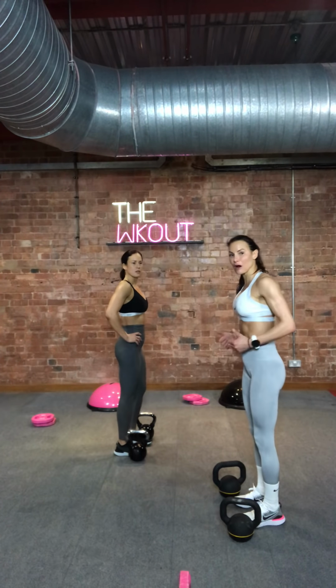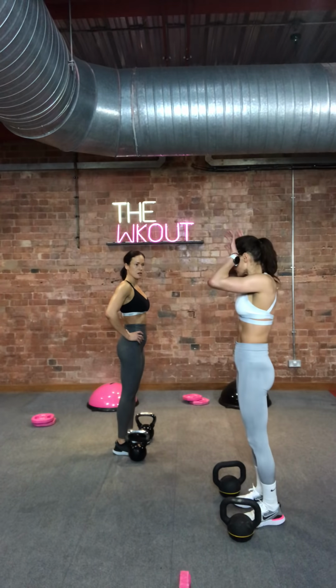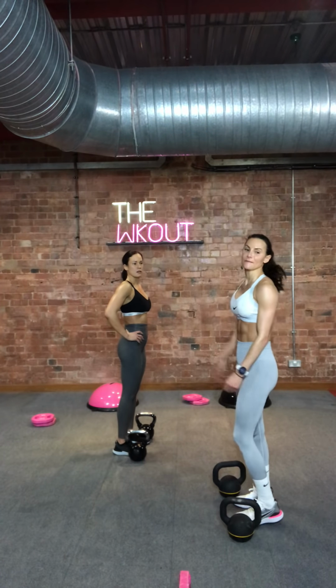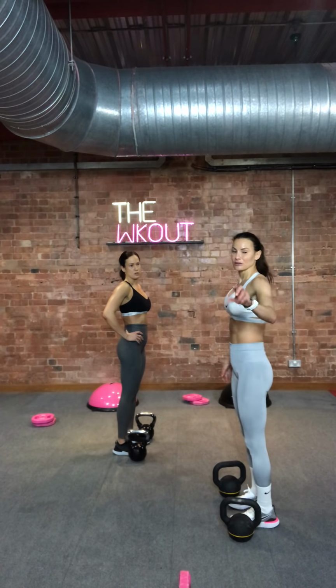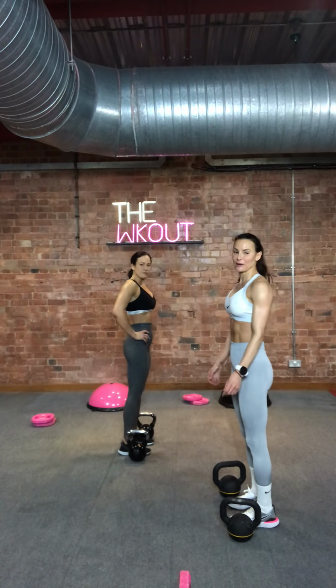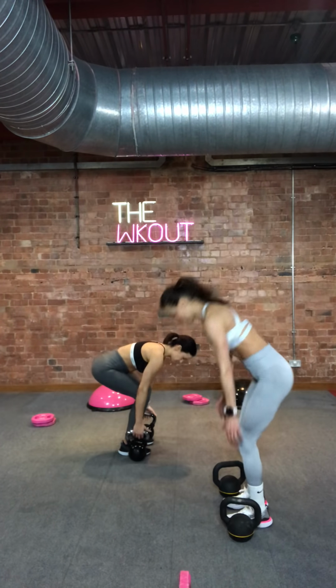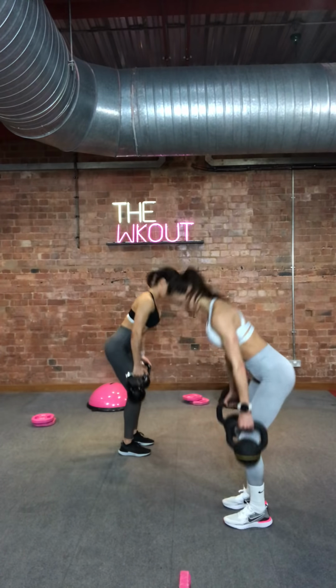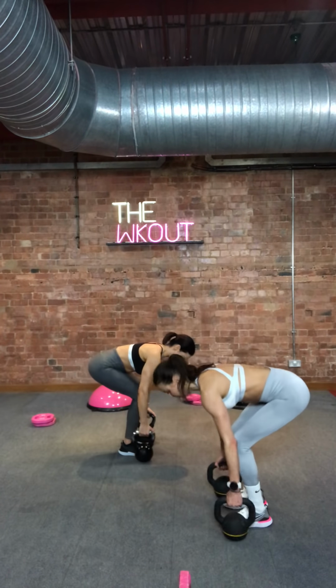Okay, but you are going to row, stand. Row for two. It's quite easy for 10 reps. Three, so two. 20 in total, or just two? No, that's one rep. Two rows, okay. One stand is one rep. Three, two, one, let's go. One, two, stand up. One rep, do it again.